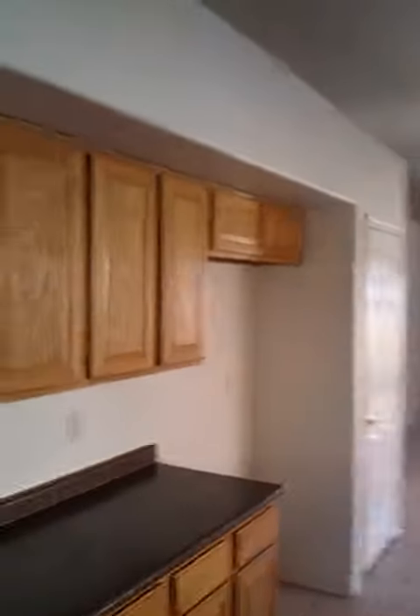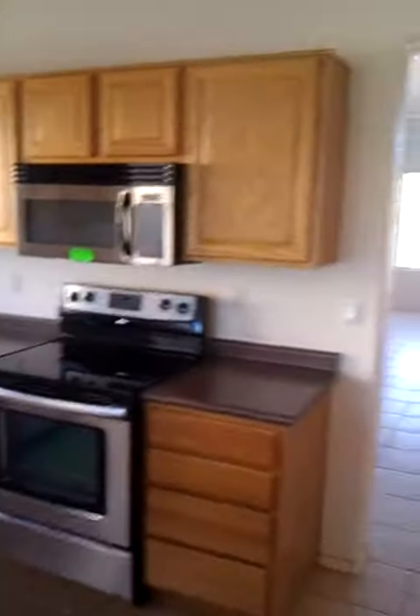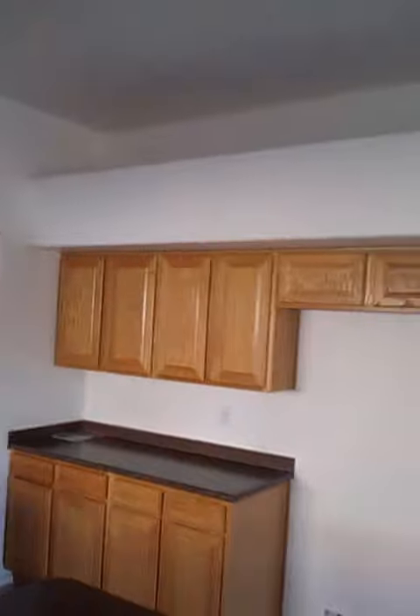We're going to walk into the kitchen now. This is where your refrigerator will go, and there's some cabinets and countertop right there. As we make a turn into the kitchen, you see that it's got a center island. You've got your countertop and your appliances on this side — a center island and everything's across the way there. And you can see that we've got stainless steel appliances — those are new appliances. You see the shelving all above the cabinets, and above the cabinets on this side where the refrigerator would be, that's the beginning of your nook shelving, which goes the whole length of there and continues on the whole length of the room.